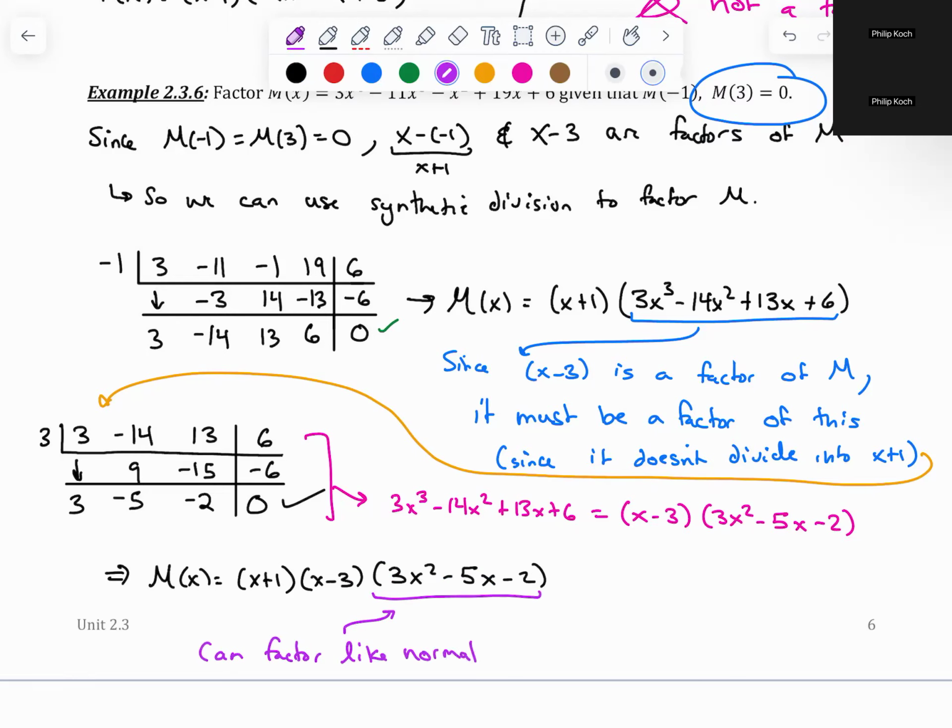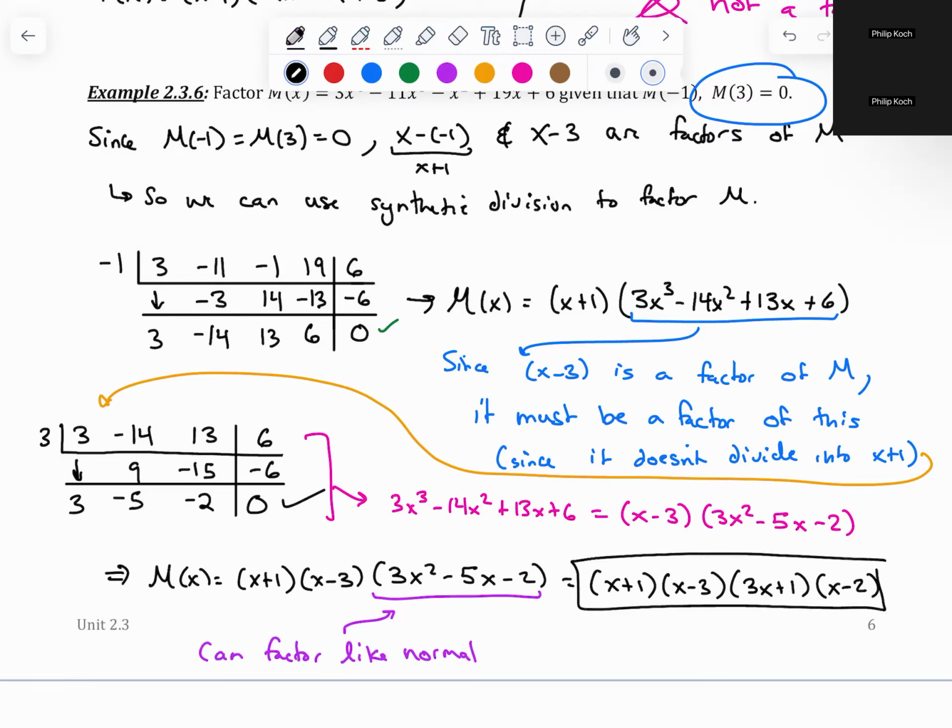Now, on the exam, by the way, I don't need to see the AC box method or the bottoms up method or anything anymore. I've already tested you on that in exam 0. My assumption is now we are okay with that process of factoring, so I don't need to see it. You can use scratch paper in the future to factor this, but just in the interest of time, this does factor nicely to x plus 1 times x minus 3 times 3x plus 1 times x minus 2. And that is the complete factorization of m.